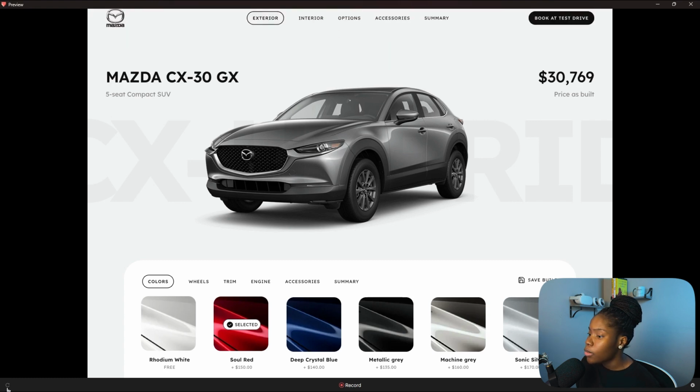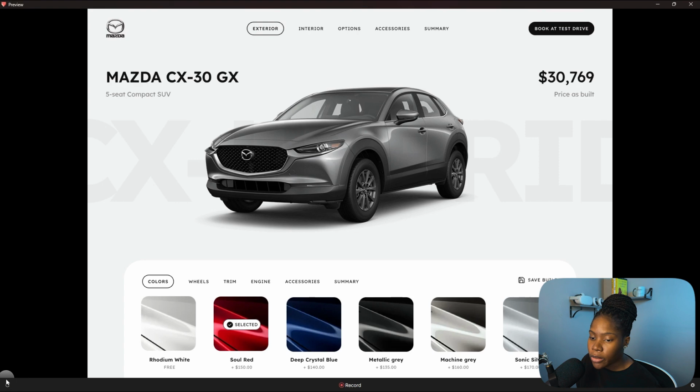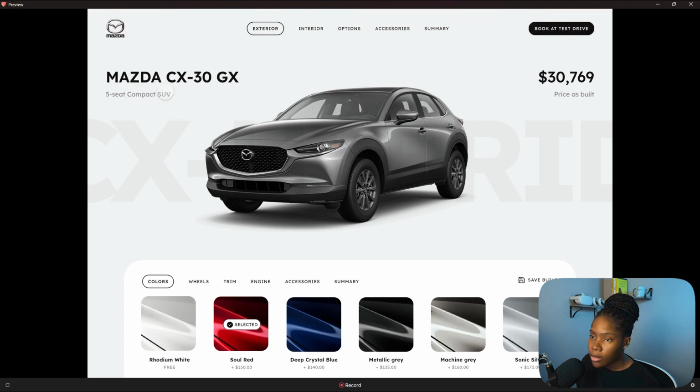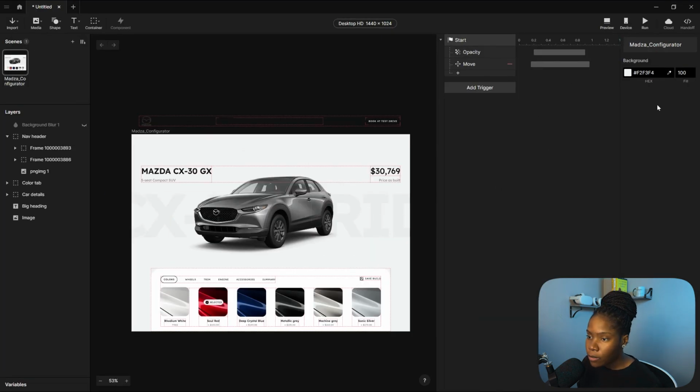So this is just a cool way of giving a little bit of polish to your motion designs. When I do motion, I do like to do this, where I hide all of the UI elements at first and then bring them in one by one. I feel like it's a new modern thing people do now. So you could do this whatever UI work you're on. Okay. Let's get back into the video.